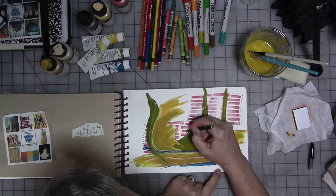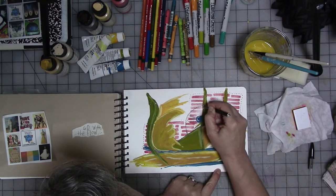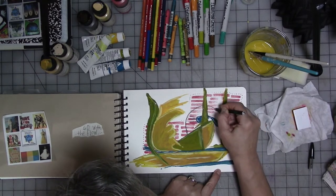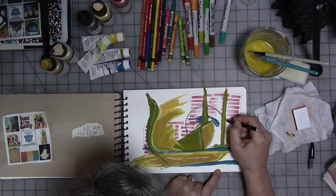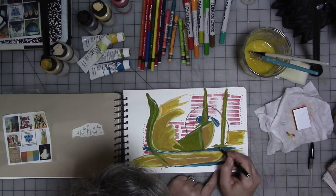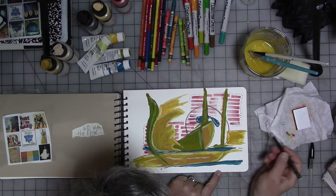And by the way, that's what these pencils are that I am using, Stabilo All pencils. I know as mixed media artists, we tend to use just the black one, but they do come in colors. Although the colors can be challenging to find.